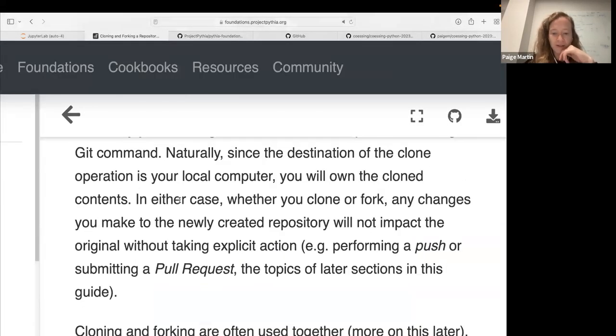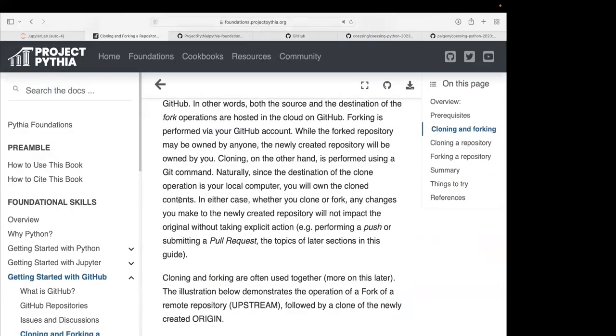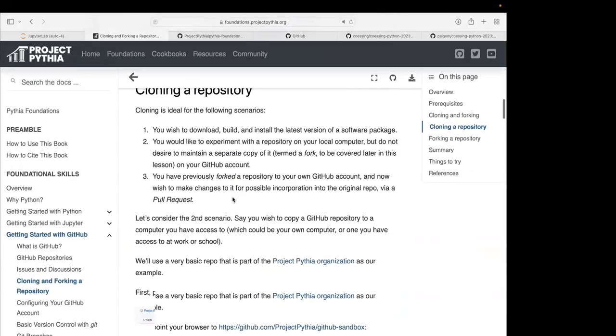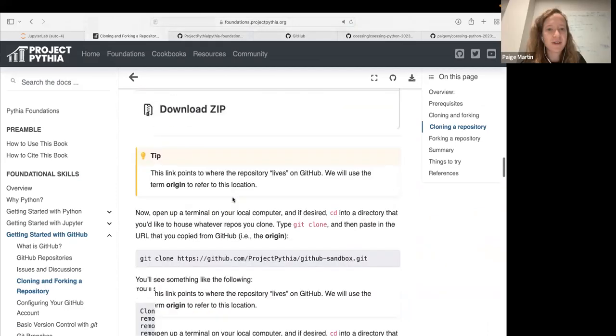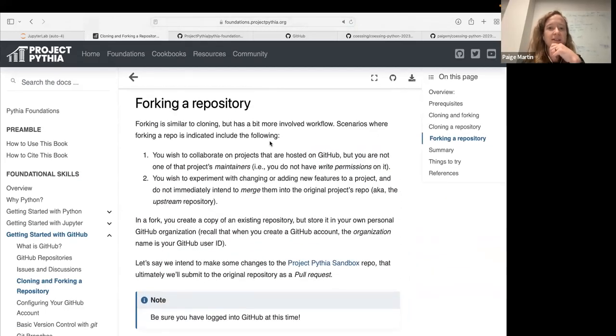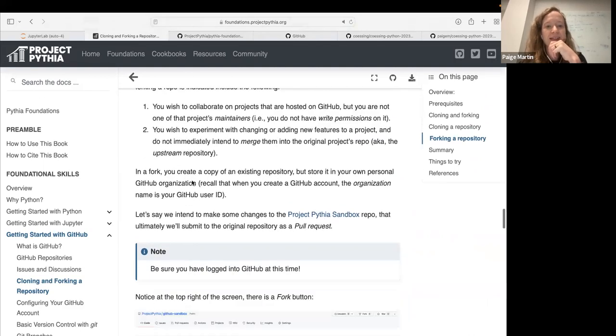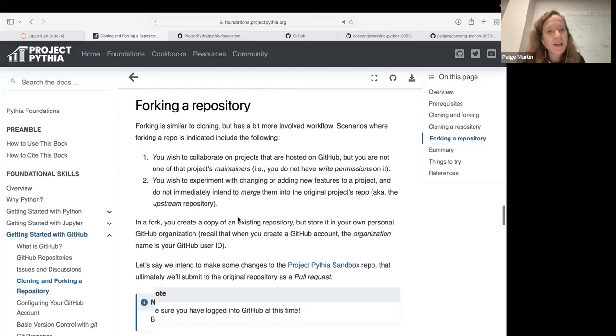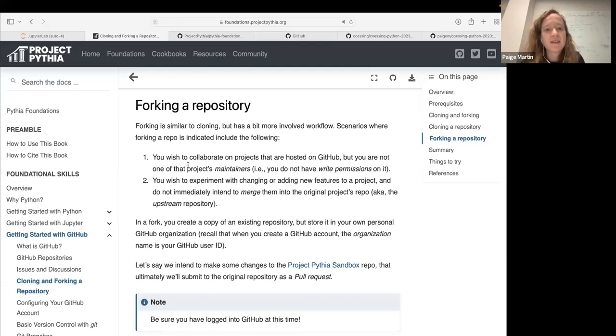Let's see, I'm going to go down to where it says forking. So forking a repository, as it says here, you create a copy of an existing repository, but you store it in your own personal GitHub organization. So the reason why you might want to do this is you might want to collaborate on a project, but you aren't one of the maintainers.